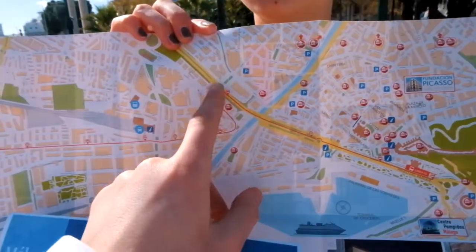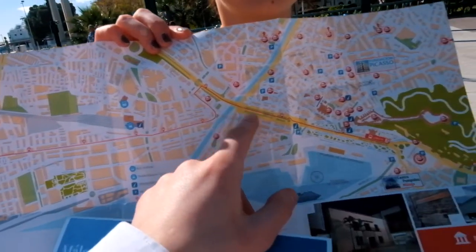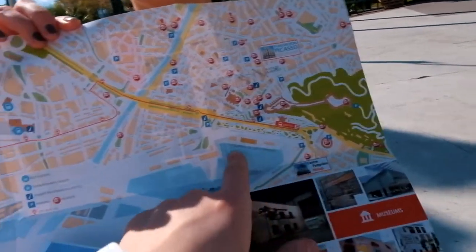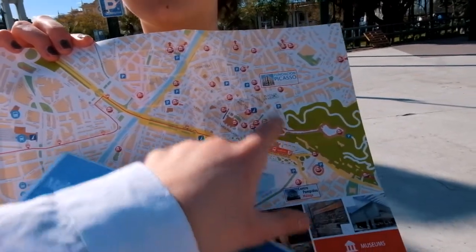The tourism office is pretty lacking in my opinion - there is a plethora of tourism information but it's all in Spanish, and the ones in English are just maps. So this is the map I'm holding right now. The train station is here, we walked down, crossed the river, went to the market, and we're at the tourism information point right now. We're going to go along the promenade, see the cruise ship, take some selfies, and go up to the mountaintop to see the Roman museum and the cathedral.